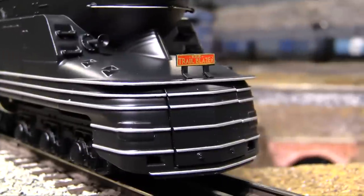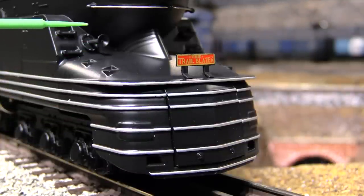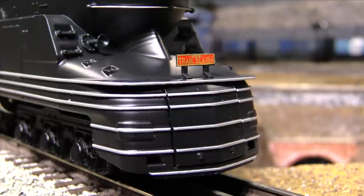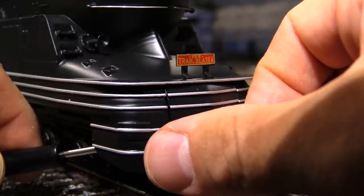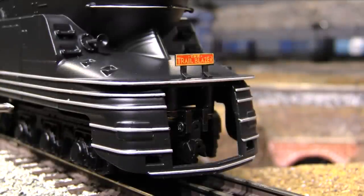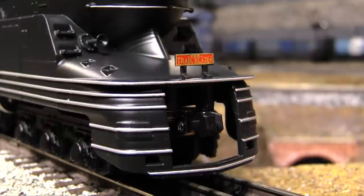Here's a look at the front pilot area of the S1. There's not a whole lot to see because of the streamlining, but what is there is very nice. We've got this really cool pinstriping, and then we've got some steps up here and a separately applied horn, a very legible trailblazer banner, and then right here in the middle, this section pops out to reveal a coupler. It's not the easiest thing in the world to get out, but let me go ahead and give it a try. There we go. And then once that's out, there's a dummy scale coupler that folds up like that.